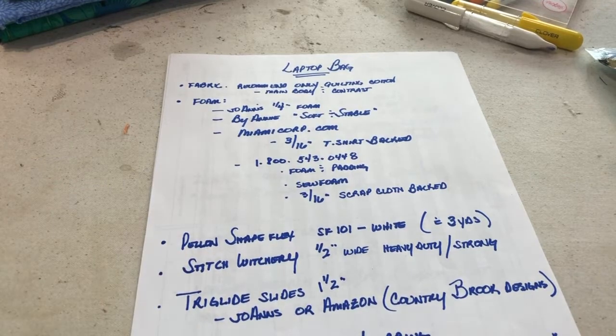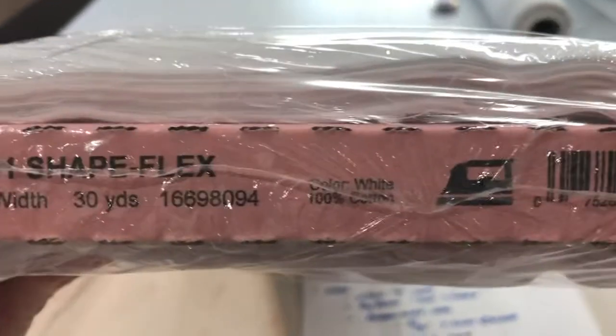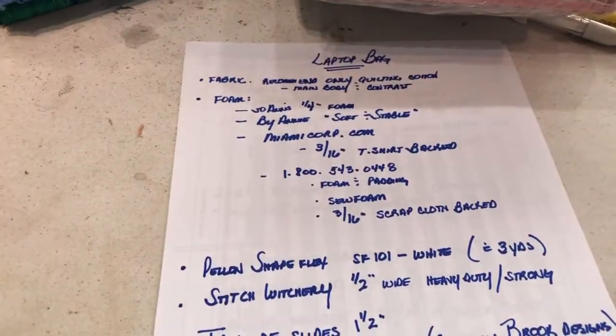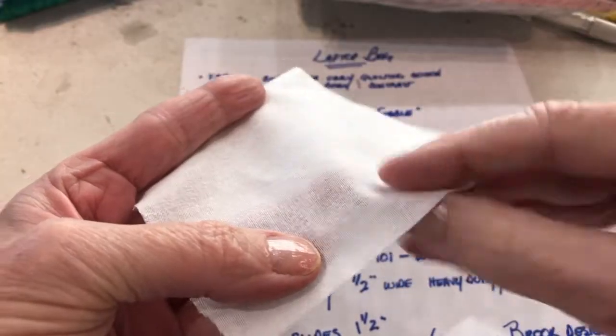Pellon Shape Flex, by white. White is always good. It's called Pellon SF101 Shape Flex. This is a really nice product. It has a fabric on one side, and a very pebbly, sandy texture on the other. The sandy texture is your adhesive.